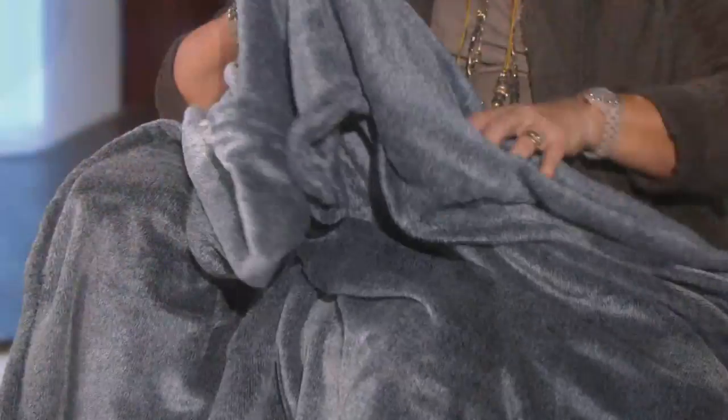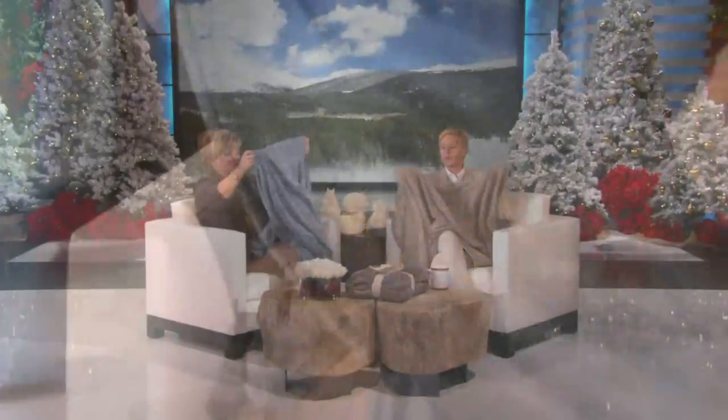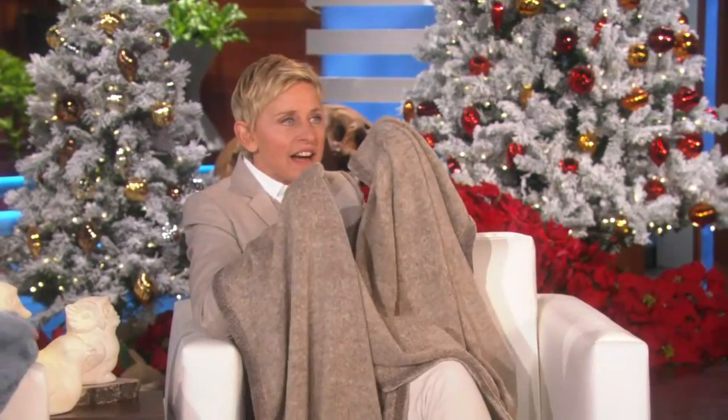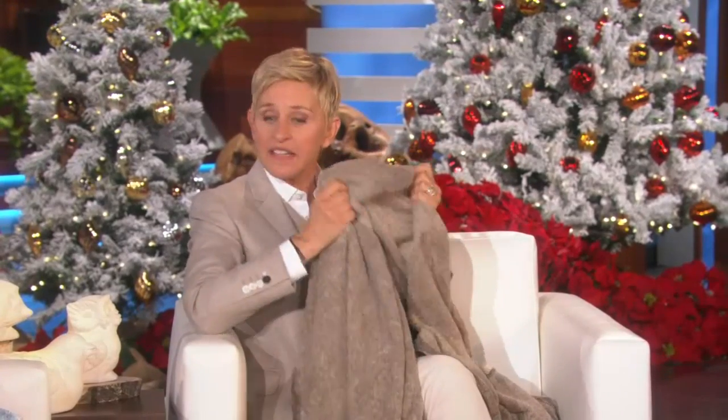These are so soft. You were talking about how you kind of reverted back to being a little bitty girl with this blanket. There is nothing better than wrapping yourself up — for me, if it's cold outside, just to wrap yourself up, like Portia and I on the sofa watching any Tyler Perry movie, really. Just cuddling up. There is nothing better than a soft blanket. It makes me feel like when I used to suck my thumb as a little girl and I had a bunnie — a blanket. It reminds me of that. It's that soft.